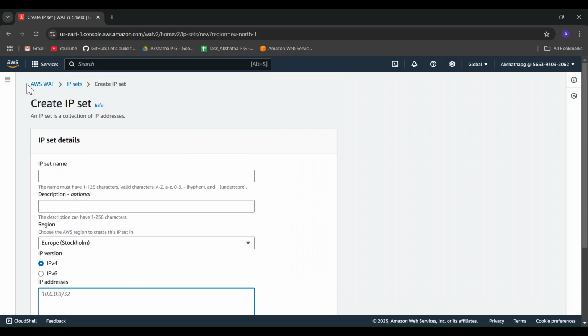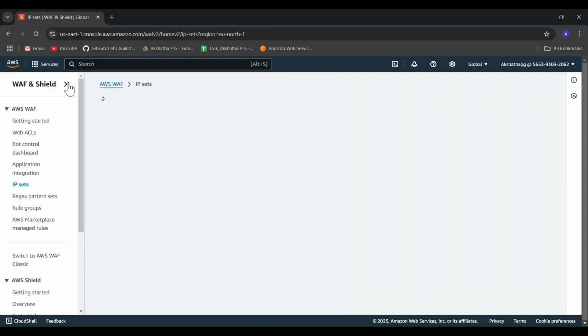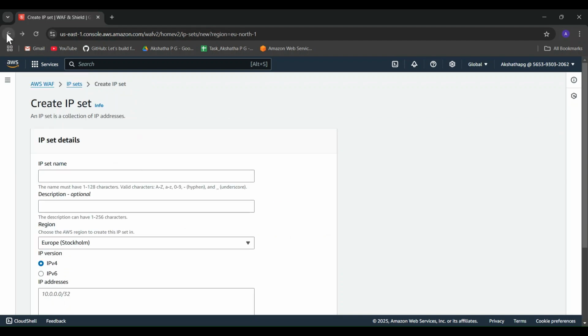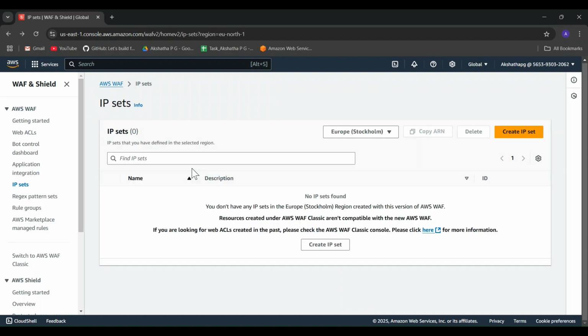So this is how we can configure the WAF and Shield. As I already showed you, it incurs charges. So that's why I'm not configuring anything here. So this is about the WAF and Shield.